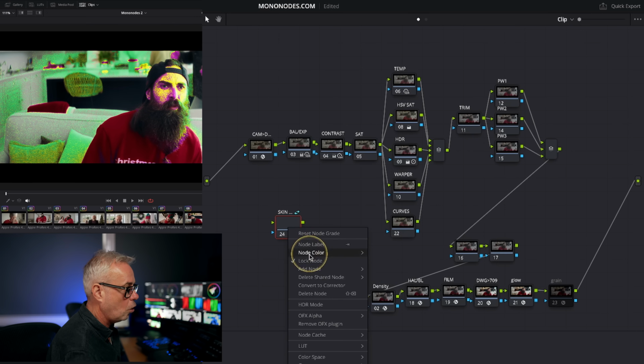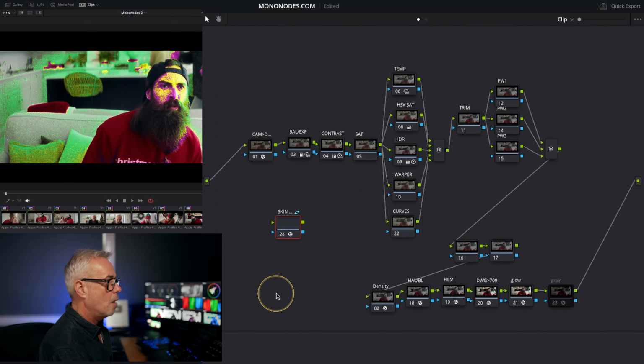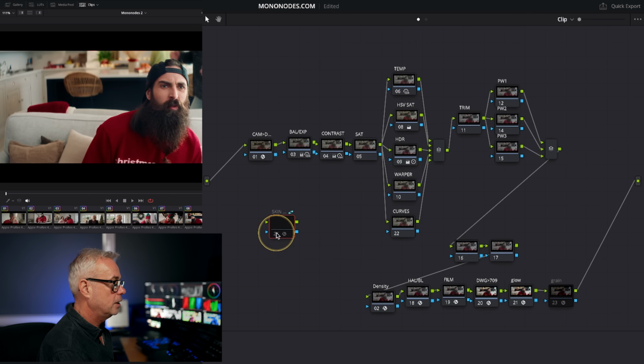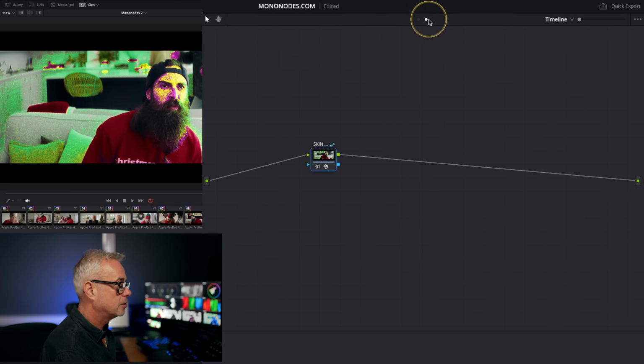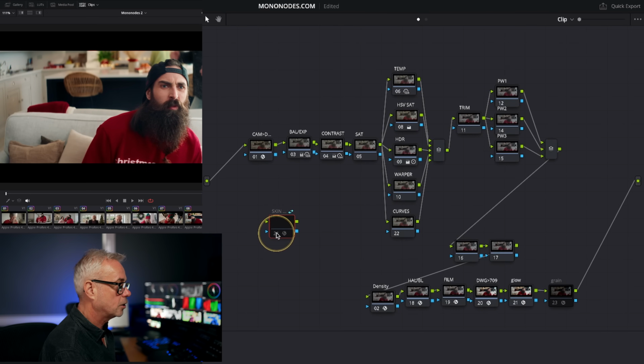Again, it's going to come in as locked by default. So I'm going to take the lock off. And what I can do now is switch this on and off just using this node here that's sitting on its own outside of my fixed node tree. And that gives me really easy access to save me having to go to the timeline, switch it off and back to here. So now that it's not locked, I can switch it on and off from here. So just a good little tip there.